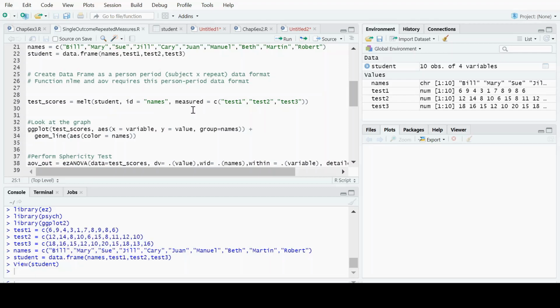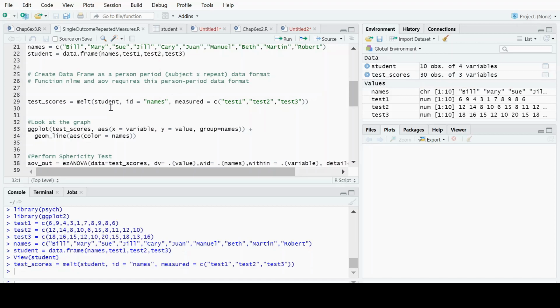And then the third entry for this function is the measured values entry. And how I entered it is by using a vector containing the names of the 3 columns that contain the test scores of each student. The result of this will be assigned the name test scores. And the result of this function is that it takes the student data frame and gives you the equivalent of a longitudinal data frame.